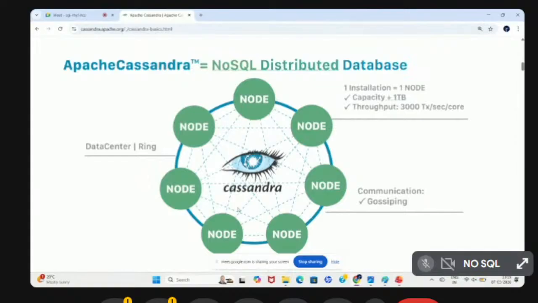So Cassandra is a NoSQL database which stores column oriented data, and in Cassandra we have the nodes.